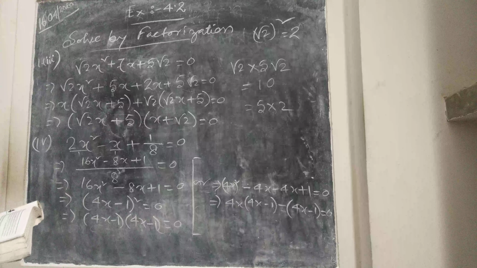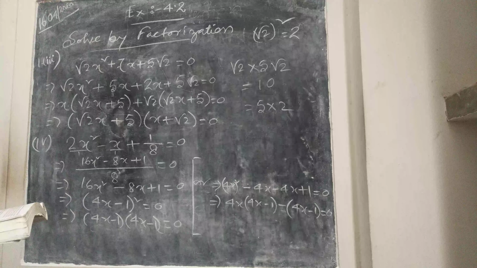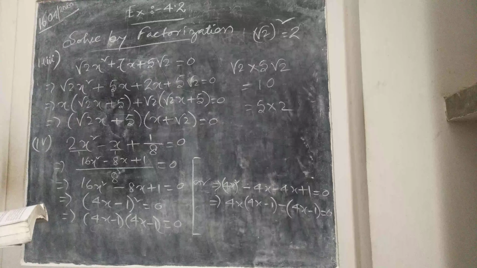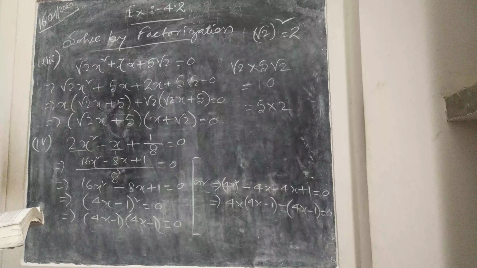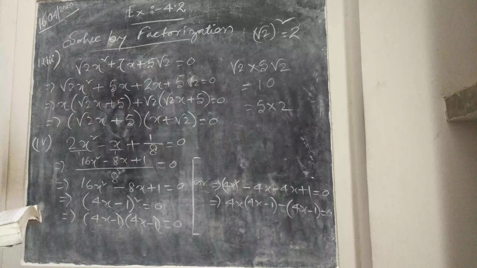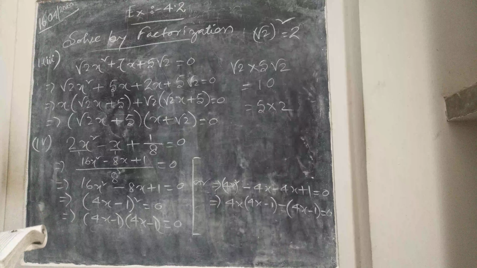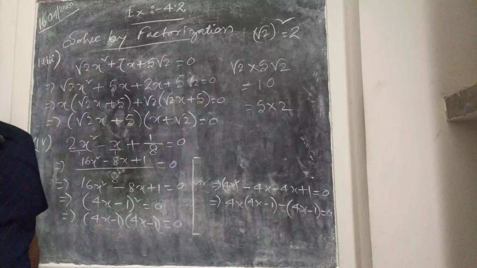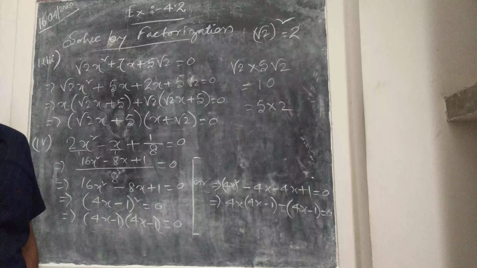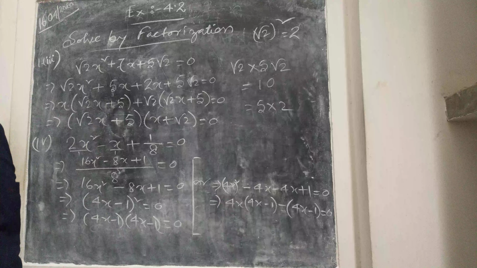John and Jivanti together have 45 marbles. Both of them lost 5 marbles each, and the product of the number of marbles they now have is 124. We would like to find out how many marbles they had to start with. As you know, I told you that a quadratic equation is a combination of a quadratic polynomial and a linear equation with two variables. This can be done by two variables as well as one variable.